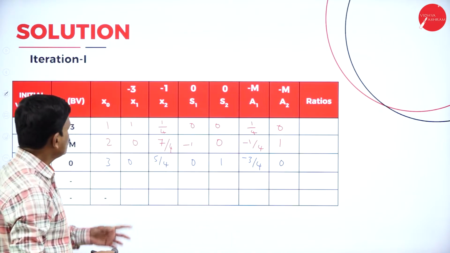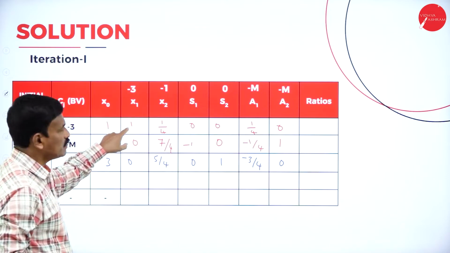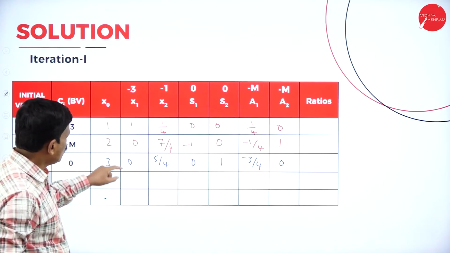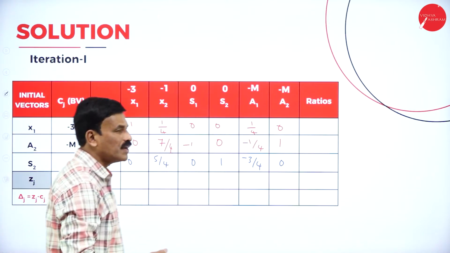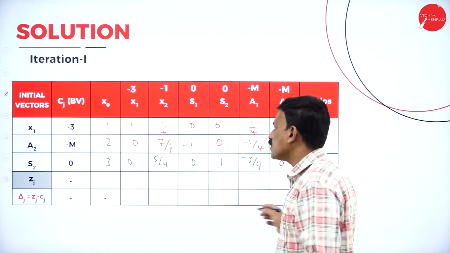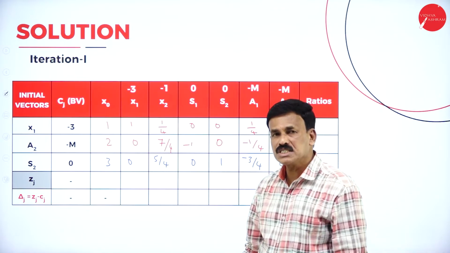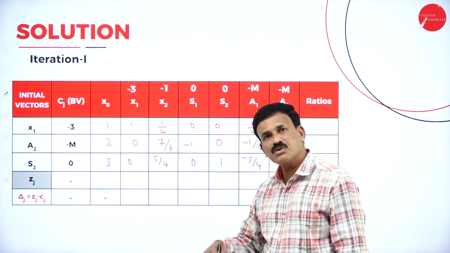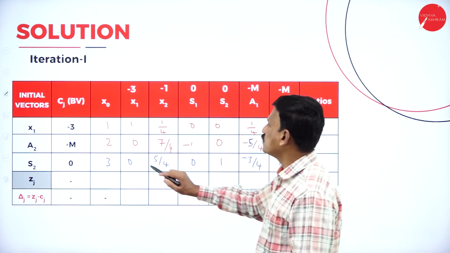See, so in the first iteration simplex table, the key element is 1 and the elements below the key element must be zeros. Okay. Now as usual, find out Zj and Cj. Verify whether all the values of Zj minus Cj are positive and whether optimality is reached or not. If it is not, go for the next iteration. Okay. Now let us find out the values of Zj.